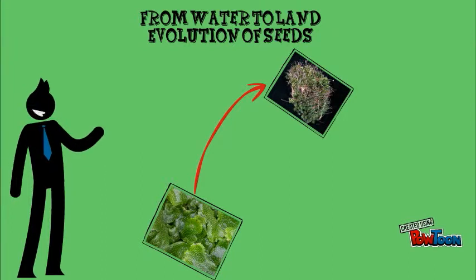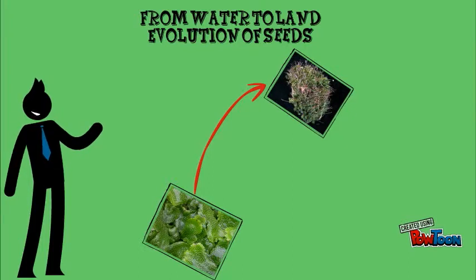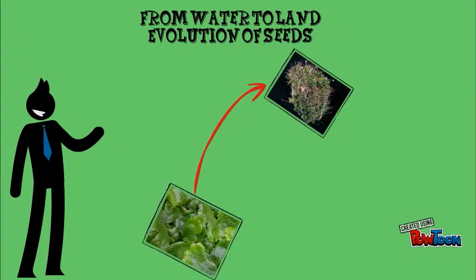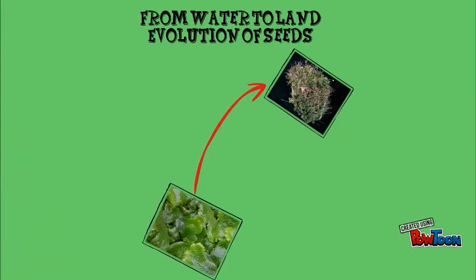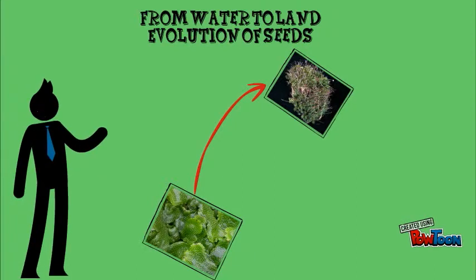The final challenge resulted in the evolution of seeds. A fertilized egg can develop into an embryo that is never in danger of dehydrating in an aquatic environment. In addition, the embryo can receive water and nutrients directly from the surrounding environment. The opposite is true on land. On land, an embryo can dry out rapidly and exist in an environment where water and nutrients exist in the ground. Seeds represent adaptations that conquer these challenges.